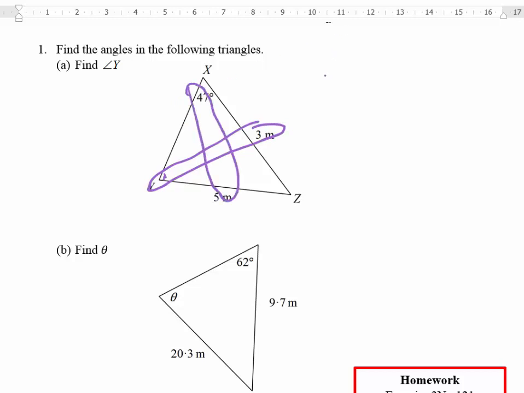So this time instead of putting the side first, I'm going to say I'm trying to find sine of Y and the side that belongs to that is 3, and then I'm going to find the sine of another angle which in this case is 47 over the side that belongs to that which is 5.